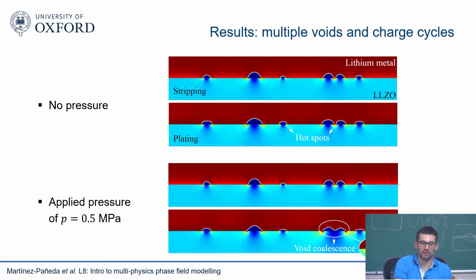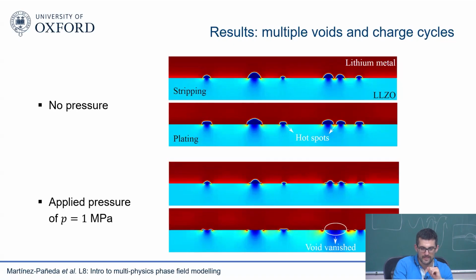So you have a virtual platform that will tell you, and this was our idea from the beginning, right? It's unclear under what conditions a solid-state battery breakthrough will be possible. So we were trying to map those conditions, and then it's up to an engineer or a CEO of a company to decide whether it's worth pursuing that route or the regime of feasibility is too small. Yeah, you can see how the voids vanish after 1 megapascal.